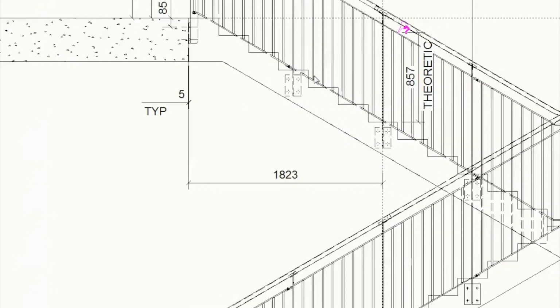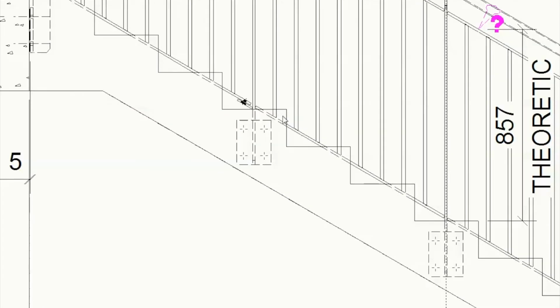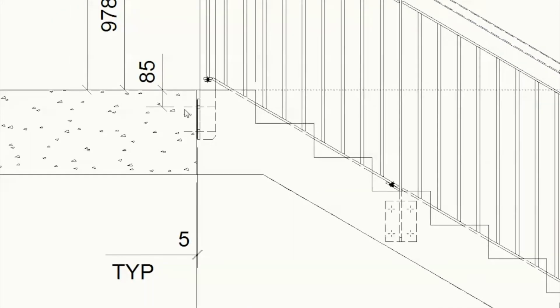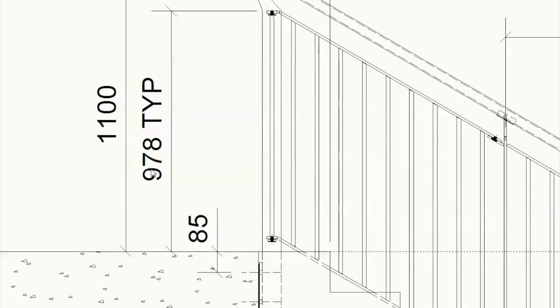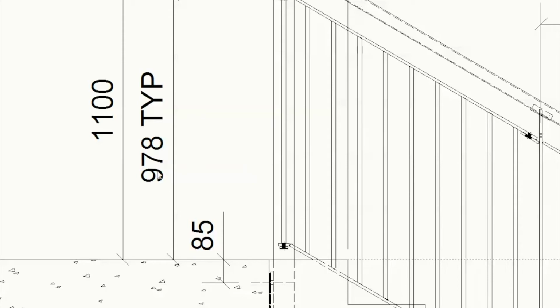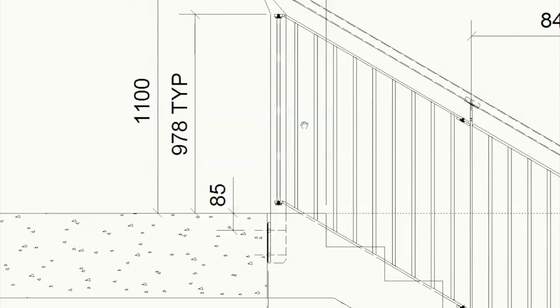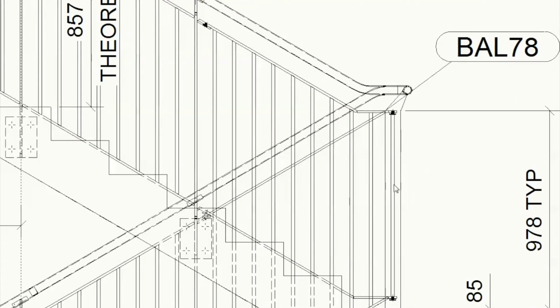As I've said, because these nosings are all over the place, I can't give a dimension from that nosing or any nosing down to a bolt hole. It's just not feasible. So basically they're working to this 85 here, and they're working to a 968, not 978, to the top of the tab on their posts in the void and at the top landing.